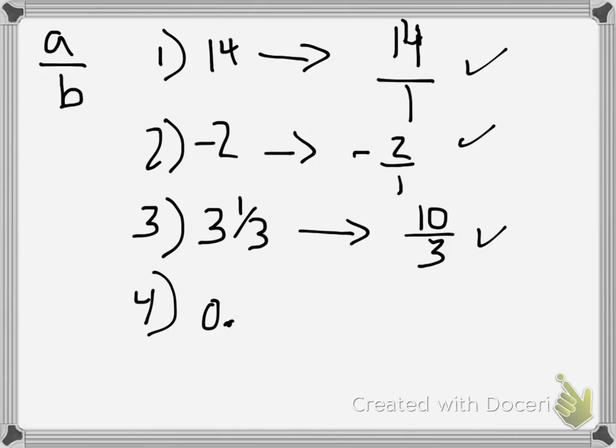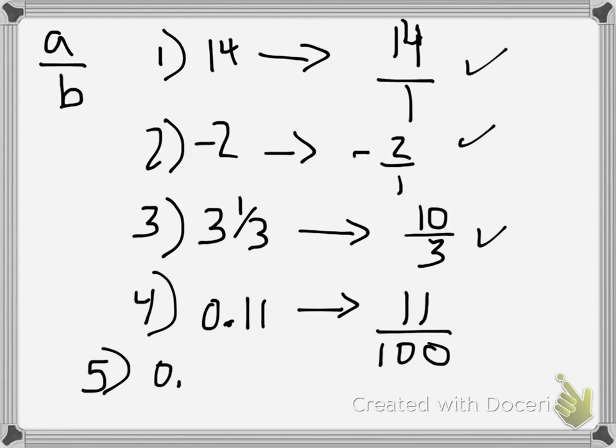All right, how about a decimal? Let's see. How about the decimal 11 hundredths? Well, if you listen carefully to the words I'm saying, 11 hundredths, I can express this as the fraction 11 over 100, and now I've also put that into the a over b rational number format. I can squeeze one more down here. Let's see, how about 3/10? Yes, that can be expressed as well, 3/10, and now it's in the rational number a over b format.